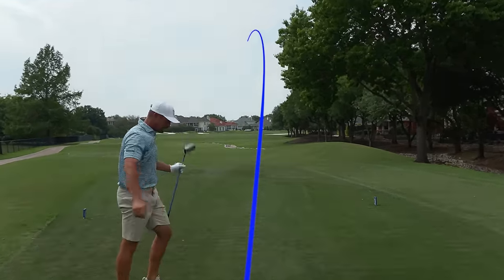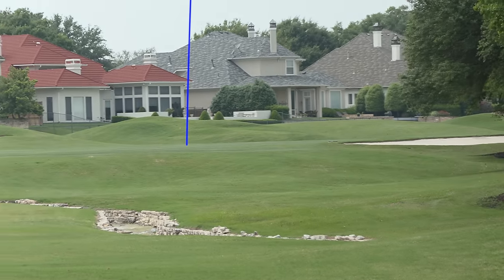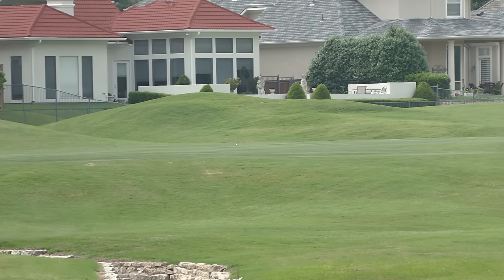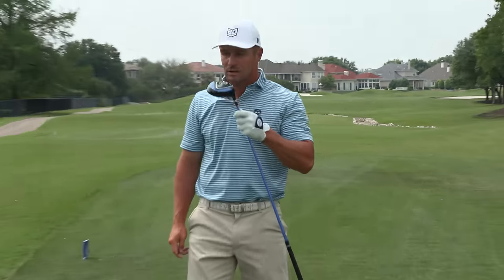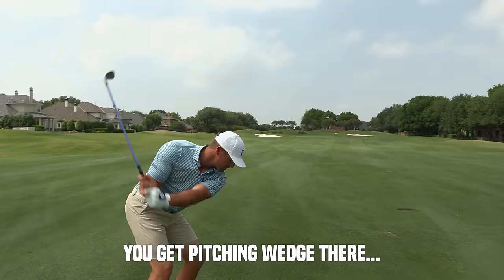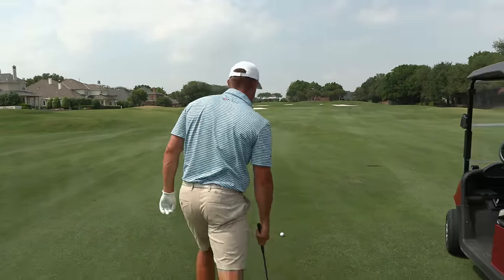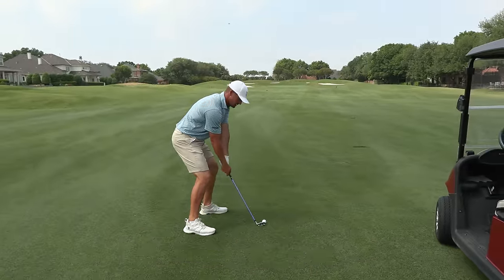Ha! I might put this freaking driver in play. This is so good. 55, actually. 55. Do you think I can get a pitching wedge there? What do you think? There's no way you get pitching wedge there. You don't think so? No way. Okay. Maybe like 20 yards short.